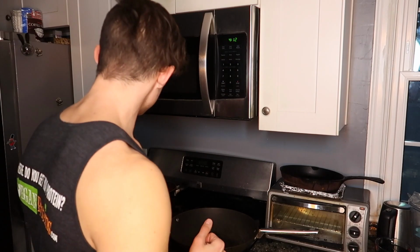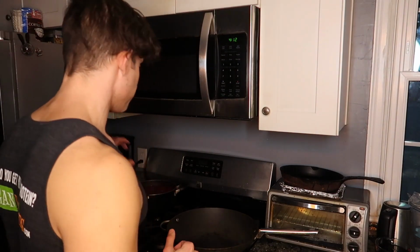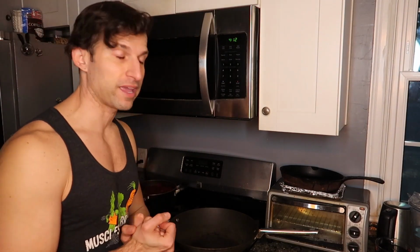Okay, the chili is done. I'm setting that off to the side. It smells so good. I cannot wait. Well, I can wait. I'll wait till tomorrow. I'm gonna keep on moving. I'm going to make some vegan beef and broccoli.